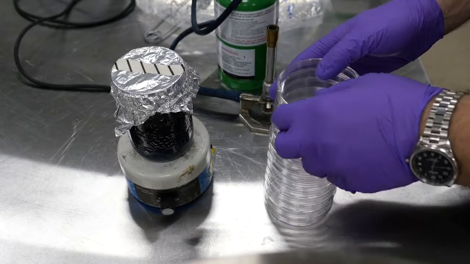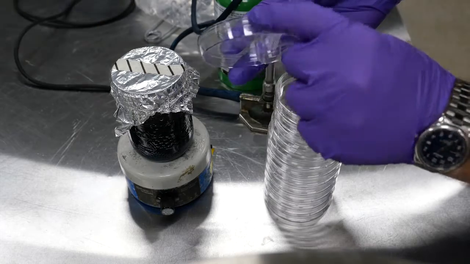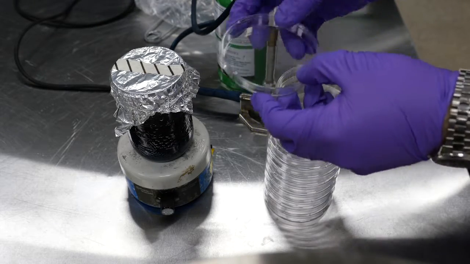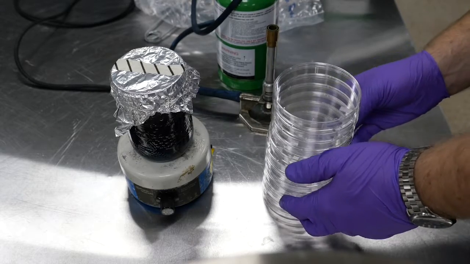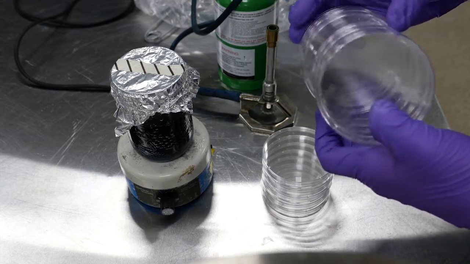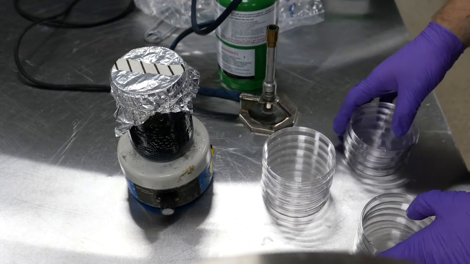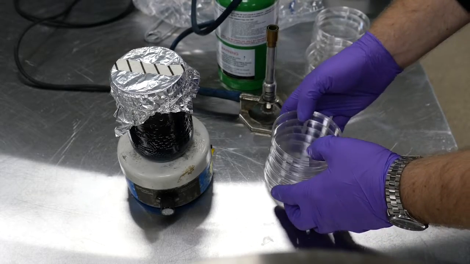So when we're pouring these plates, we always want to make sure that the bottom side is down. It has a lid and it also has a bottom. And then different people have different ways of doing this. I like going about four or five plates at a time. I just kind of work from right to left or left to right.